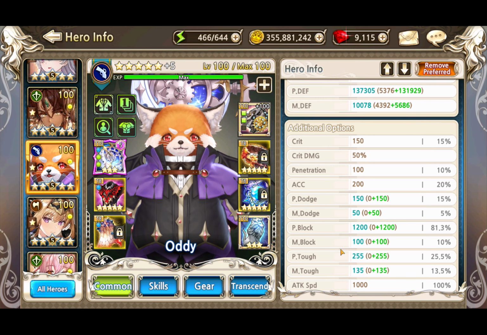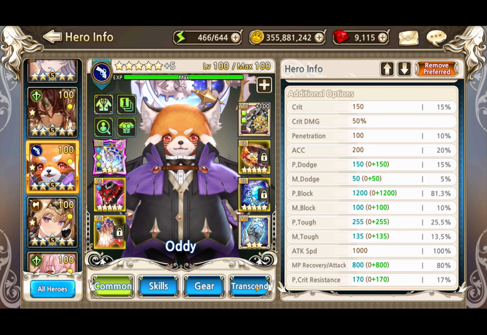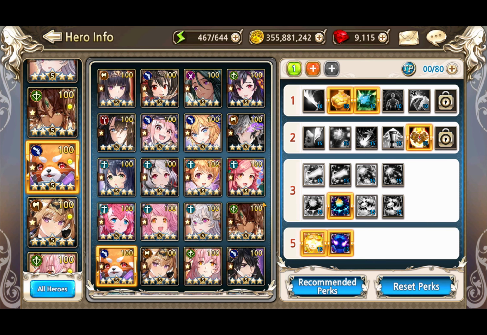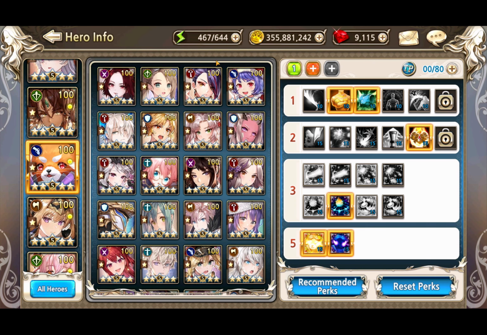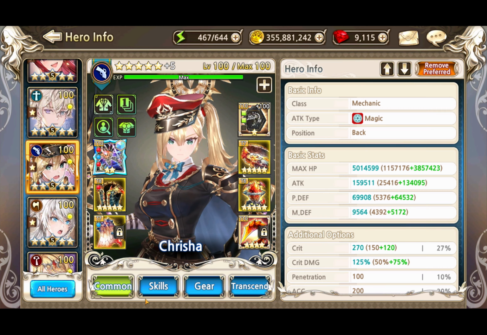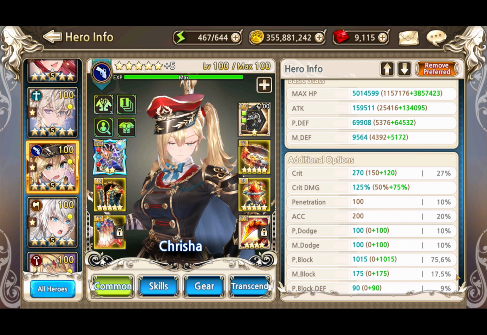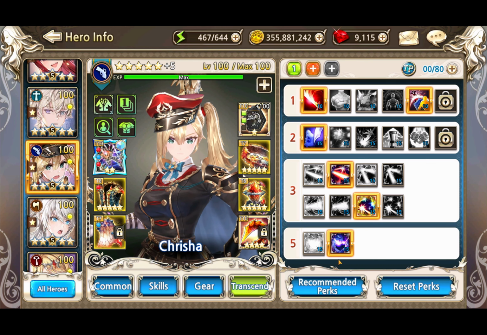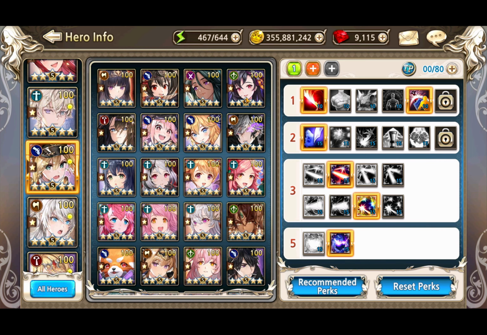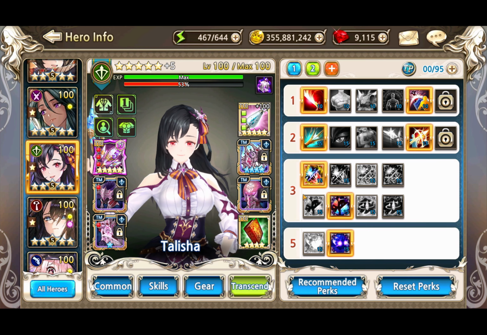Oddie is the main tank, needs around 140, 150k defense. I have the lion statue, so he doesn't need that much defense after all, and I'm using S3 Dark for the buff. And finally we have Krisha. Her perks could be better. She isn't really doing damage. If she was more invested, she could actually be a single target DPS, so I don't really need her S1 Dark there. She's mainly a buffer, debuffer, so her perks aren't that important, and you could actually be using special bullet on her, which might make more sense.